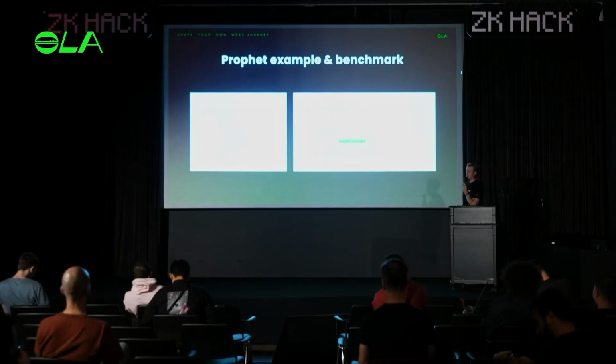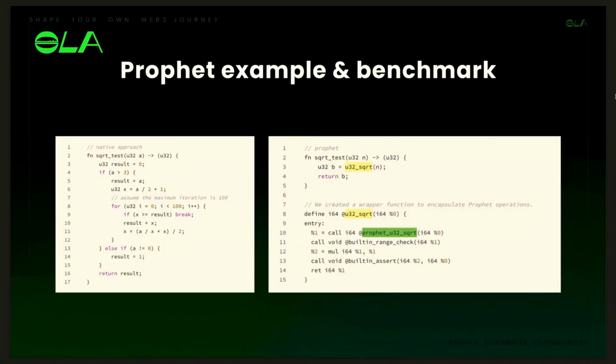And a quick example here of the prophet module that I spoke about briefly before. And this is the concept of hints from Starkware. I will not deep dive into this, but we have a quick example here with the calculation of a square root. Now, to the left here, you have the native implementation. You have these 17 lines of code. And to the right here, we have the prophet. And we're not actually seeing the prophet code itself. We're seeing in the first 5 lines of code that the prophet implementation is being called.